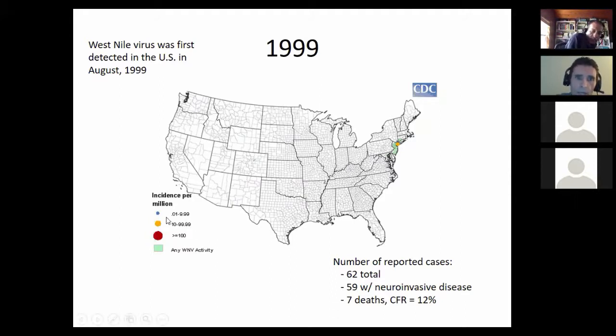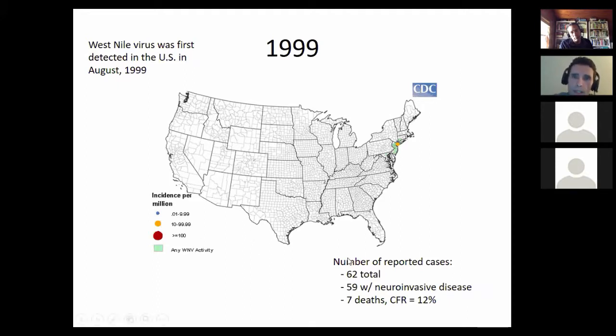Now, the number of cases, this is incidence per million. So these are the number of new cases, and this is what you can standardize when you're comparing different locations. So if you look at the number of cases per million, the red dots that'll pop up here in a minute are ones where you have greater than or equal to 100 cases per billion, which would be greater than or equal to 1 per 10,000 if you do the math.